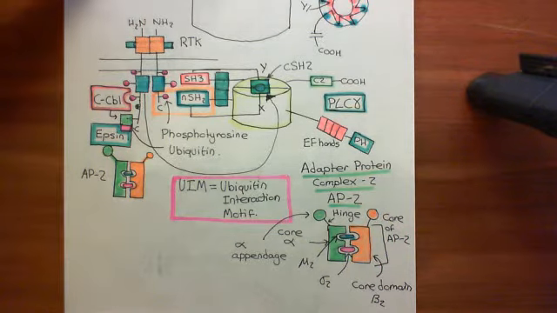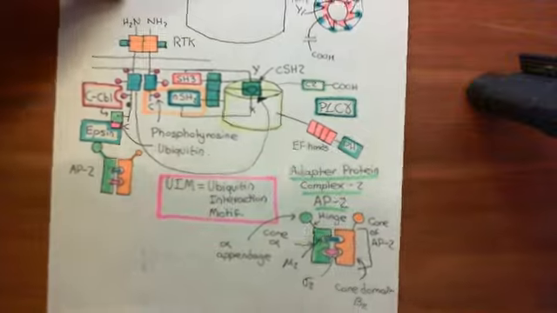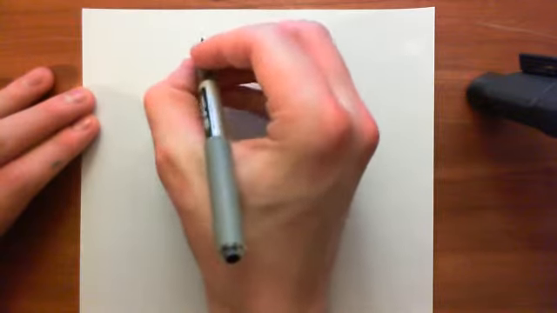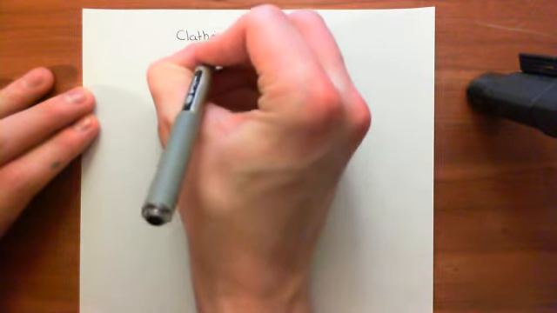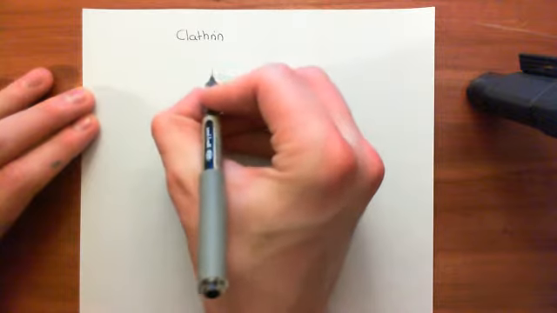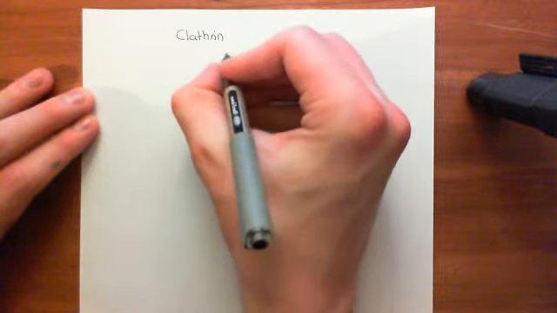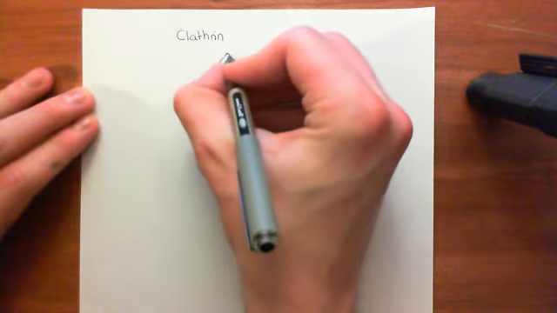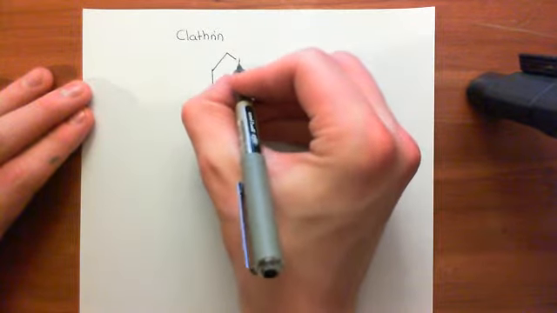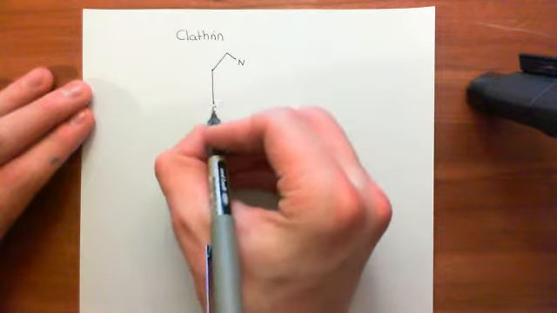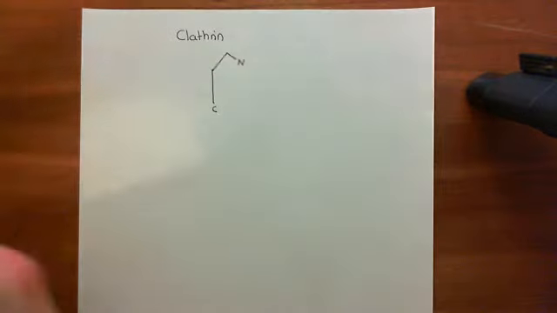Okay, and to understand this further, we now need to discuss Clathrin in more detail. So I'm going to turn my attention onto Clathrin. Okay, right. So we'll start off with a Clathrin monomer then. Okay, and a Clathrin monomer is going to consist of a Clathrin heavy chain along with a Clathrin light chain. So I'm going to start off by showing you the structure of a Clathrin heavy chain. So this is my picture for a Clathrin heavy chain. It's a single polypeptide. Here's the amino terminus, here's the carboxylic acid terminus.